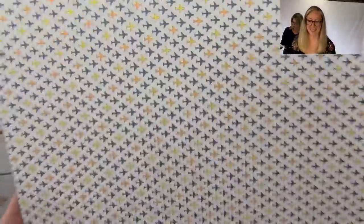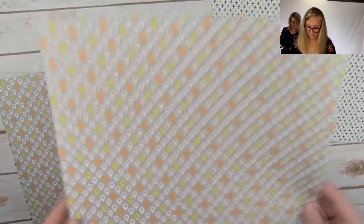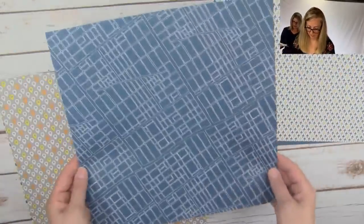This coordinates with the Best Root Suite, which you'll find on pages 52 and 53 of the catalog or in our online store. And it has a coordinating pack of cardstock that comes in blueberry bushel, gray granite, and mango melody.